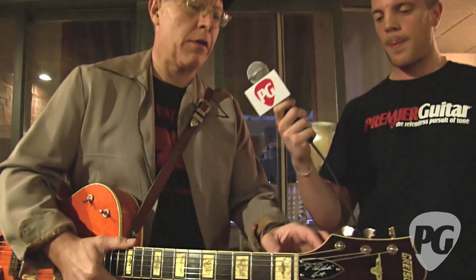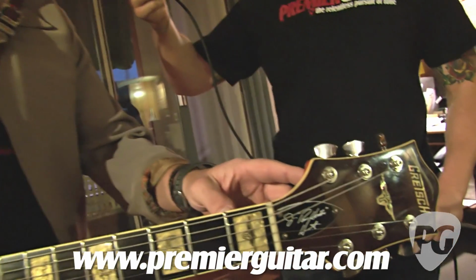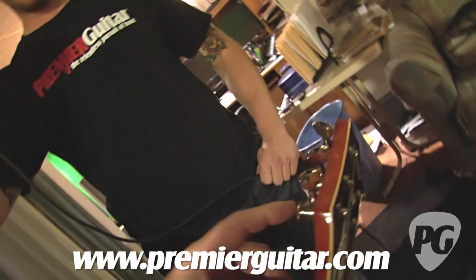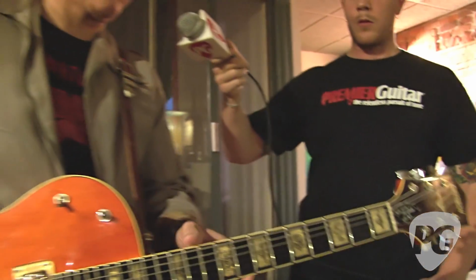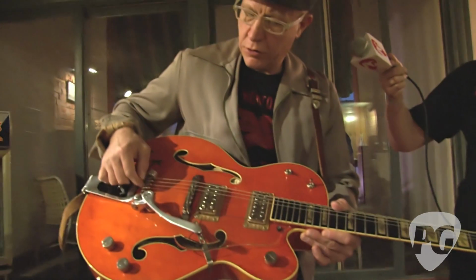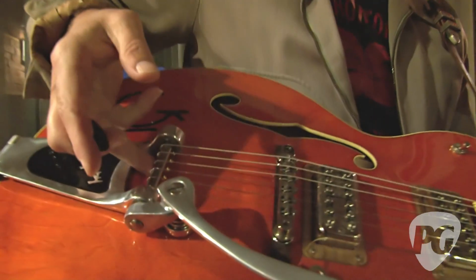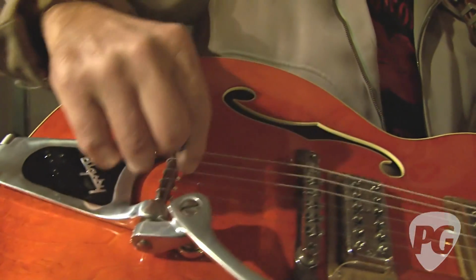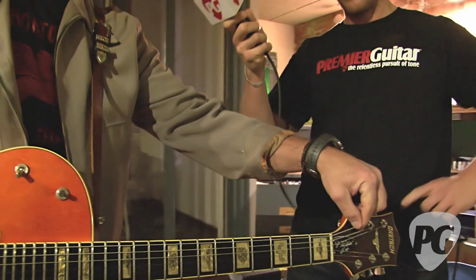Well, several different things. One thing that makes this guitar pretty easy is that I wanted to veer away from the absolute vintage tuning keys, because these have locking tuning keys, and it makes it much easier to change the strings on a Bigsby. When you change the string on a Bigsby, you kind of have to bend it around down here and then hold it on there while you're holding this. It's almost like you need three hands.